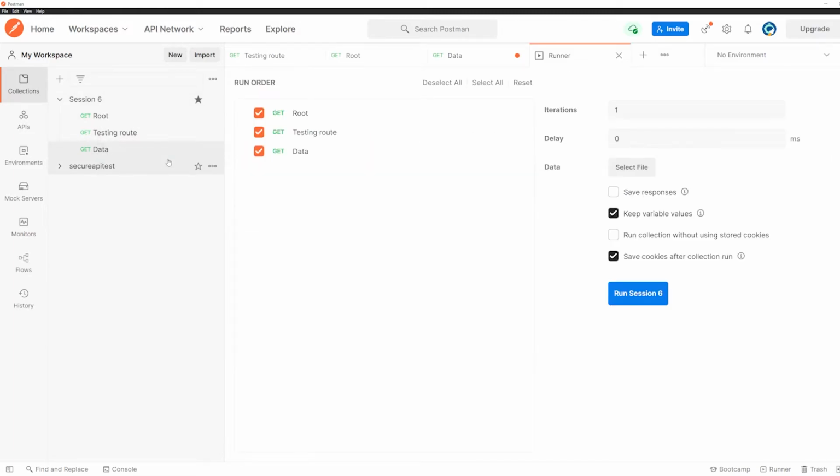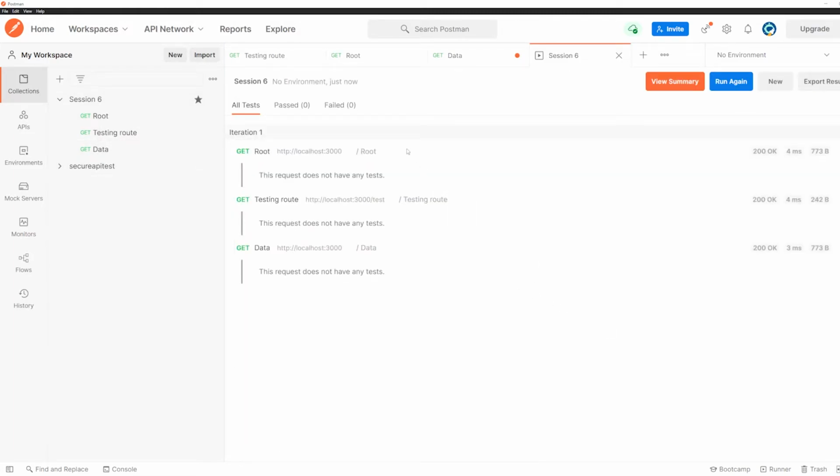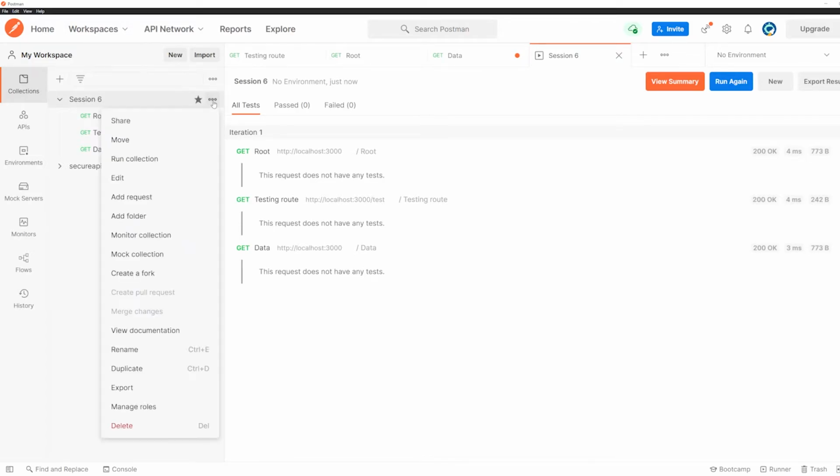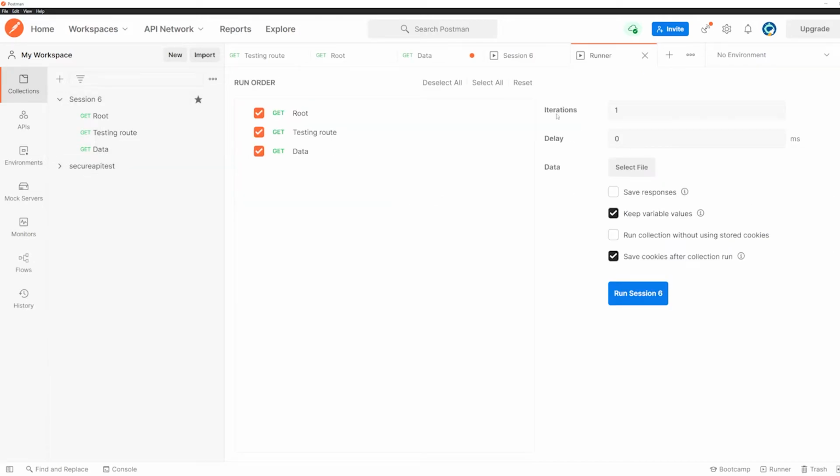I think there's something called run collection. We can run the session and we see okay. So to show again, we can take the whole session, click here on the 3 dots, and then say run collection. I use this in very expansive projects when you have like a complete deploy of the new project, and then you see how it handles.